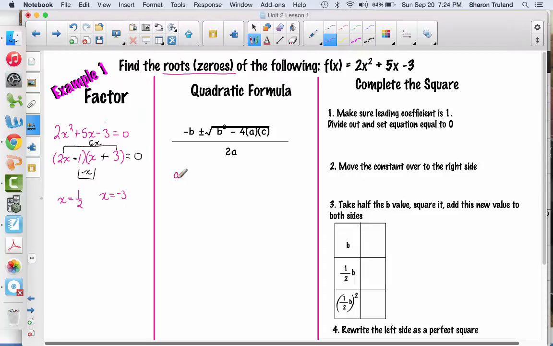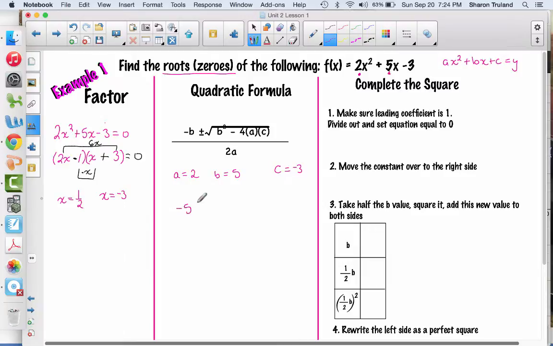I'm going to take a second here to clearly write out that A is 2, B is 5, and C is -3. And that's because the general form of a parabola is ax squared plus bx plus c. Yeah, it's all coming back to you, slowly but surely. So the quadratic formula is generally the one kids like the most, because it's easy. Just plug and play.